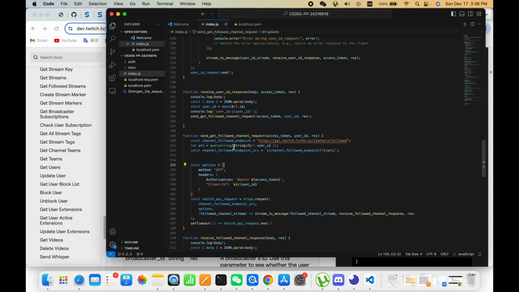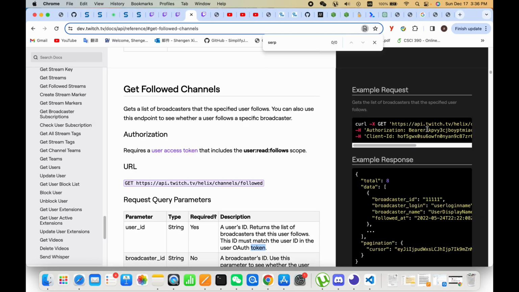We stringify the user ID and append it to the channel follow endpoint. In the options: method GET, headers, authorization, bearer access token, client ID, just as the document showed.